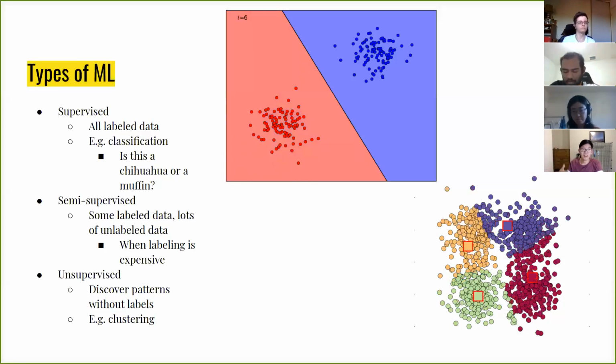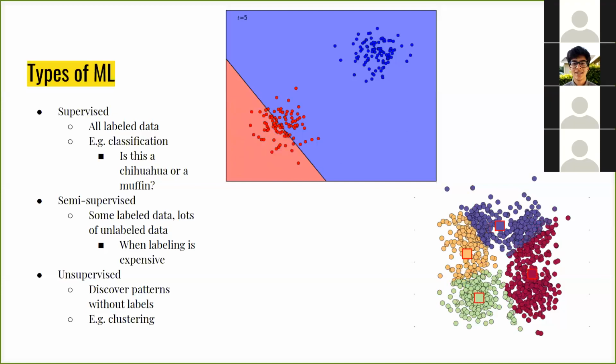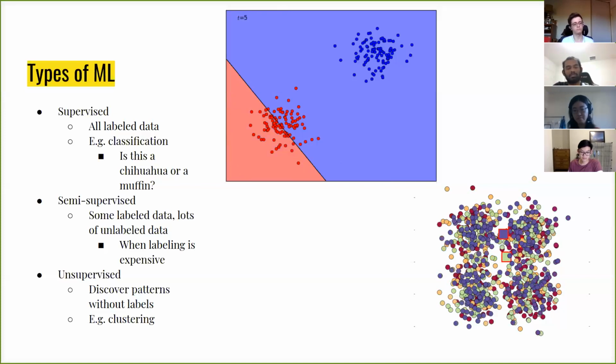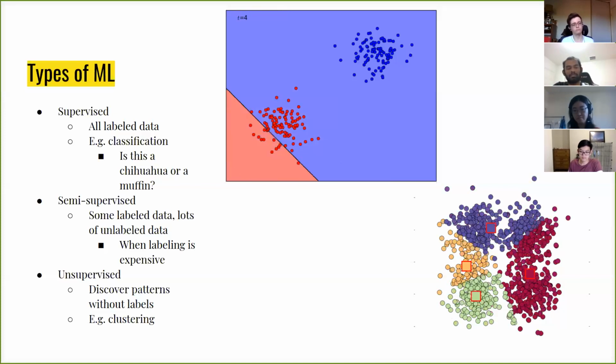So a lot of it depends on the problem that you're trying to solve. This is a great question. To add on to what Andrew said, you could also start with unlabeled data and then perform unsupervised learning so that you can label your data and then do supervised. Okay. So unsupervised learning is like the cheapest form of machine learning model that we can use.